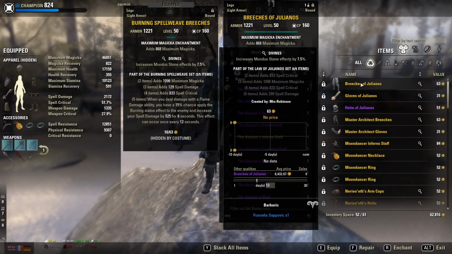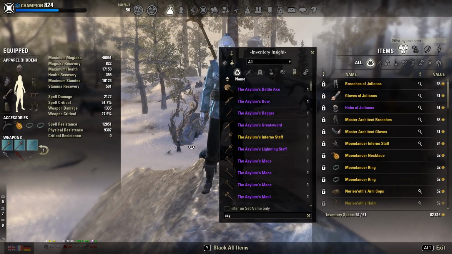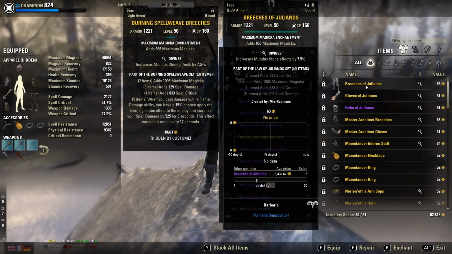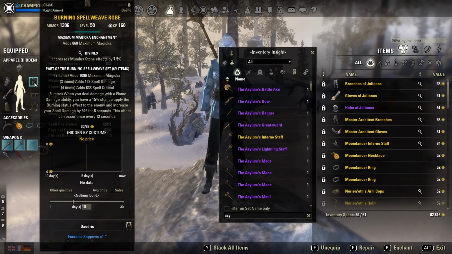So for the gear, I'm pretty sure in Homestead I showed you the setup with Julianos instead of Burning Spellweave. People asked me to update the build video for all my Maelstrom builds, updated for all classes, and I will try to do that as quickly as possible, while Clockwork City is still the most recent patch. I switched to Burning Spellweave because it provides more damage, even back then in Homestead, and we still use it.